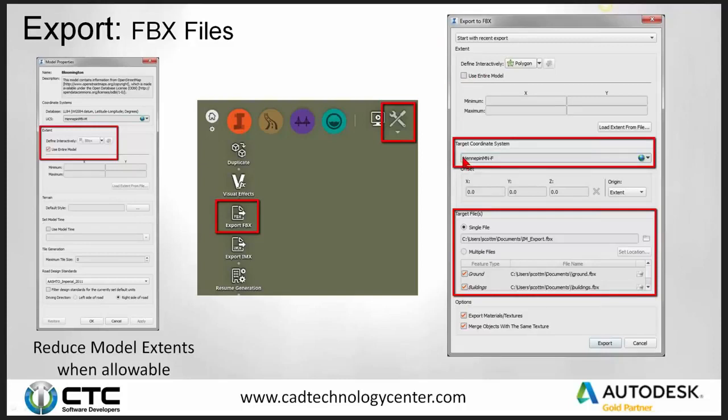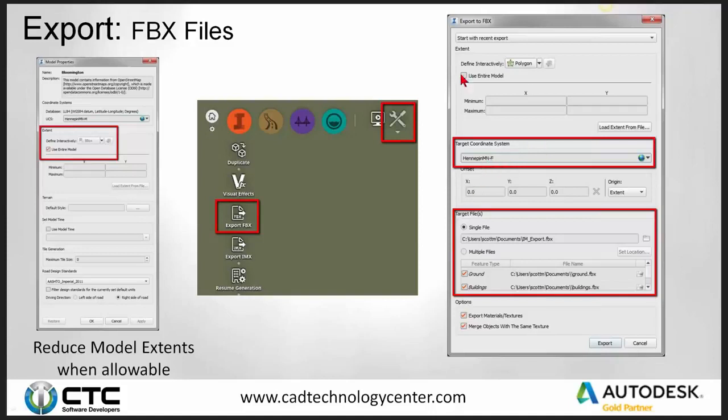The target coordinate system, honestly, doesn't mean much in here because it won't recognize the coordinate system. Every time you bring in an FBX, it's going to drop the bottom left corner at 0, 0, unless you do a few things. What I'll normally do is click Use Entire Model. I will still put in Hennepin County, Minnesota foot as my target coordinate system, because when I do that, it will give me the X and the Y, the northing and easting offsets of that bottom left corner in relationship to 0. So in my model, my easting is 540,000, whereas my northing is 124,000, based off of Hennepin County.